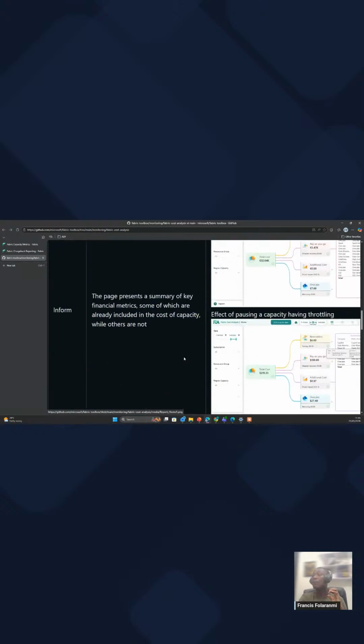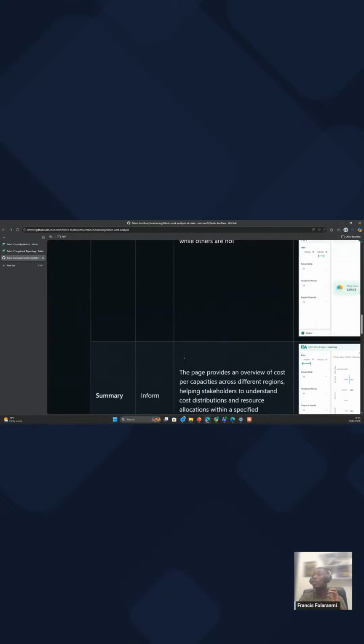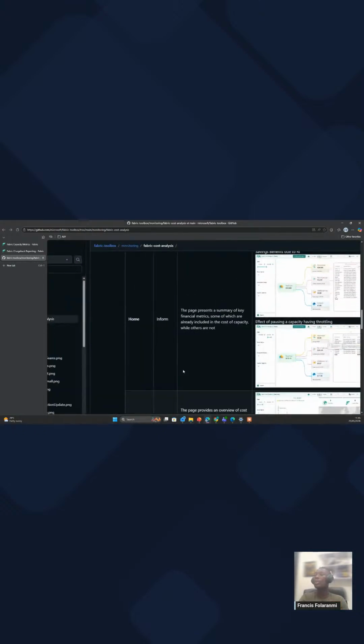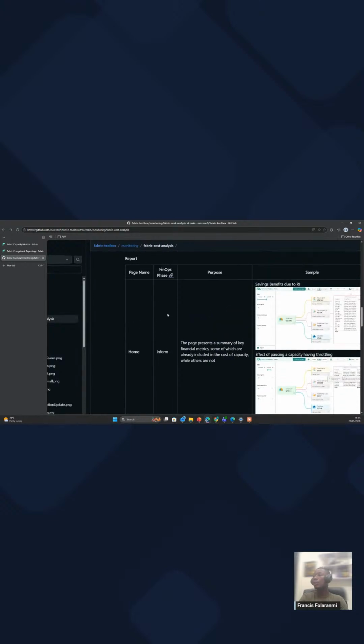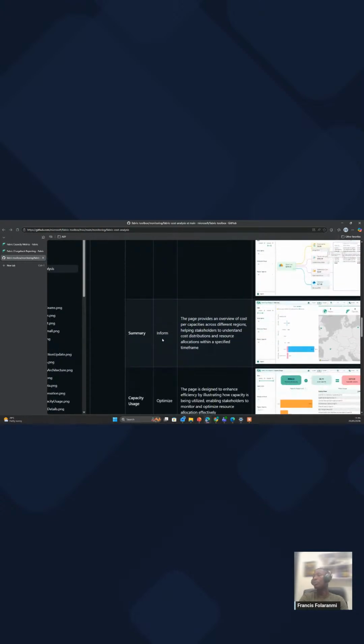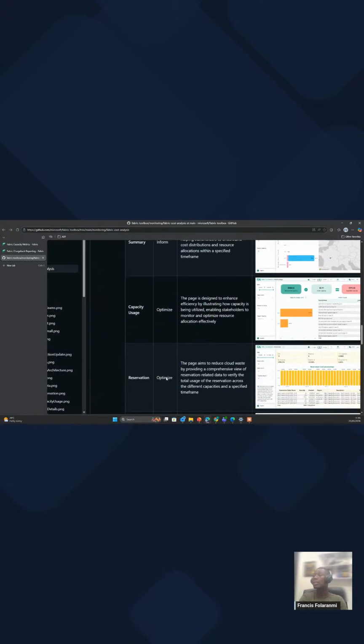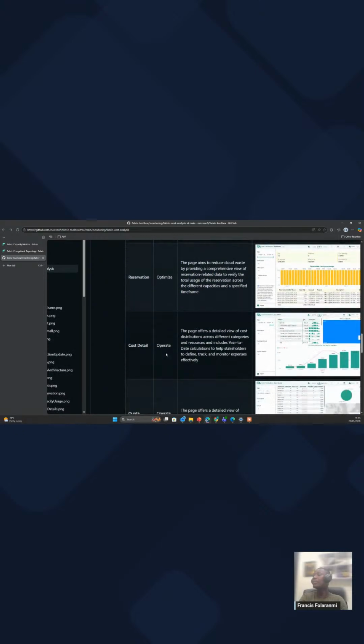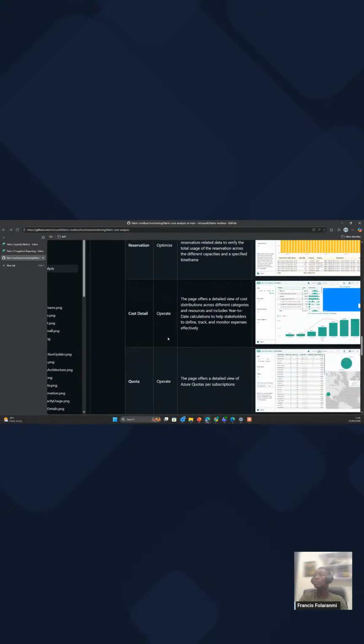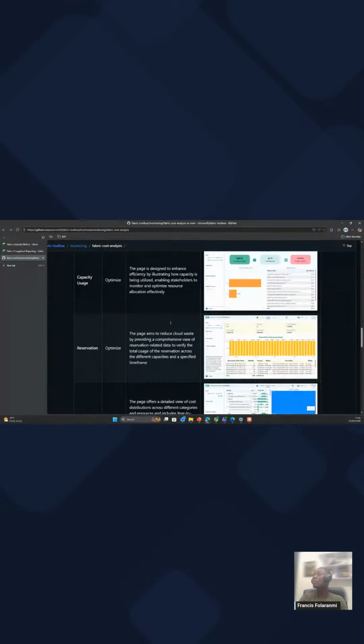Another page that you have right here is your inform. So you can see that this is done with the iterative process of FinOps phases. We have the inform, we have another page which is also helping you with the inform. Then you have this next page that talks about what you can do to optimize, then optimize again. And lastly, you have a page where you can do your upgrade. So we have multiple pages on this toolkit.